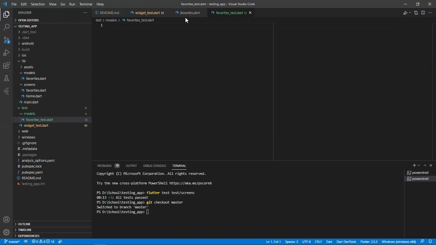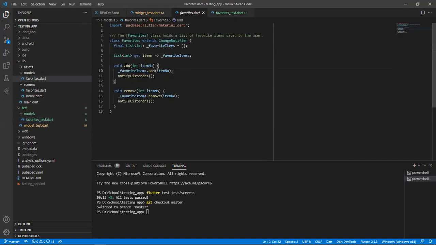So the favorite class, what do we have here? We have a function to add an item, and also another function to remove an item. So we're going to test and make sure that this functionality works as expected all the time, any day, even if you edit anywhere in your code, the functionality is maintained everywhere without any worries. So what you do first, to test models or the units, literally functions and classes, we call those tests unit tests.